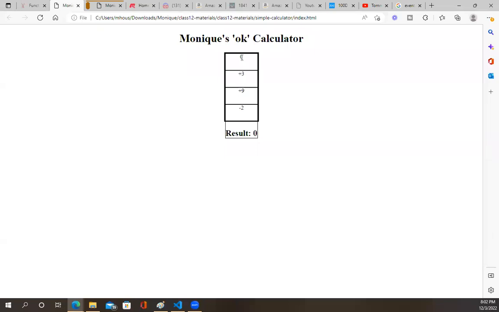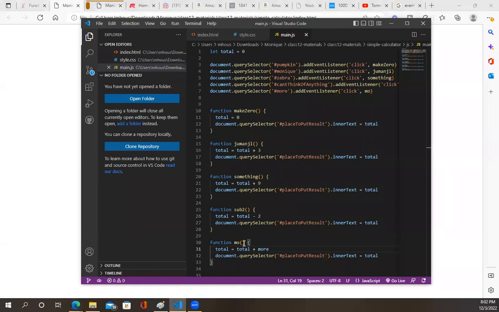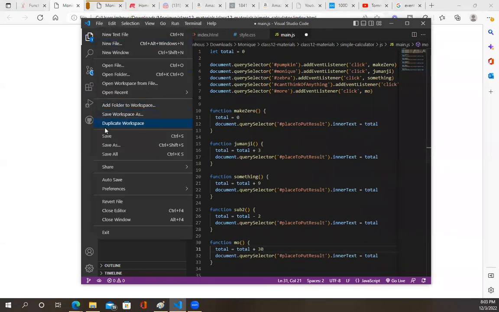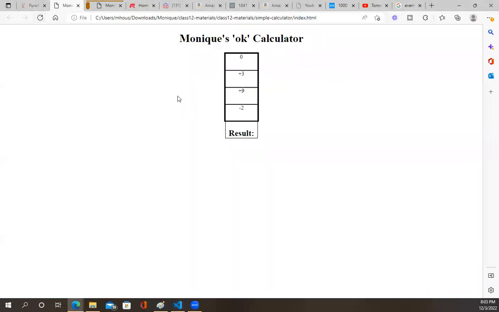Huh. It added some funky thing. Let's do plus 30. You might have to change also the height because if it's adding another one, it's taking up space. It's looking like what it's going to do.